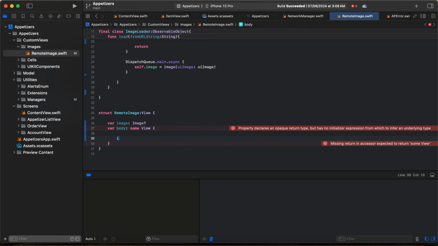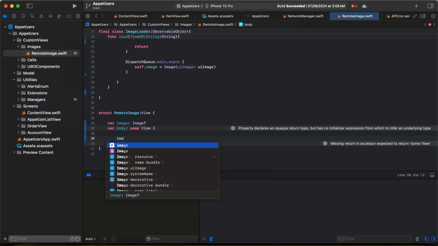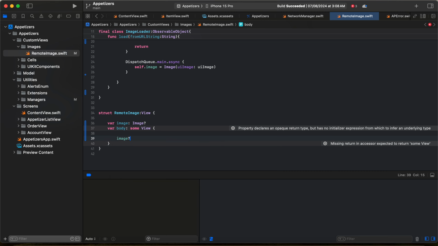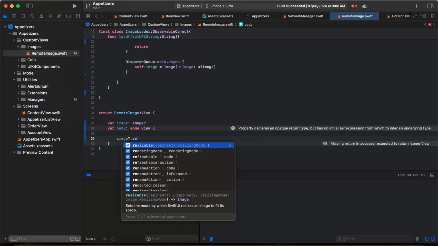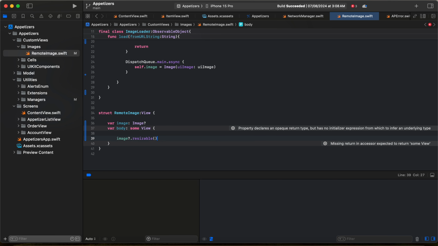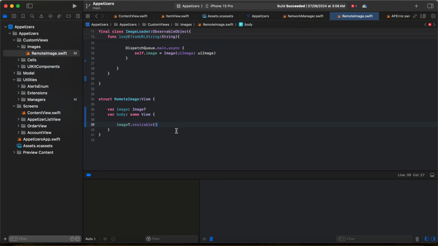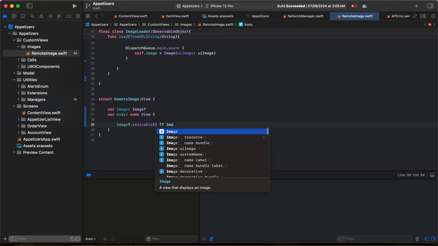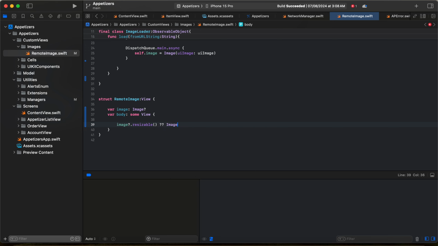And in the body we are setting image dot resizable, or if we don't have the image, we will have to set the dummy image for that.